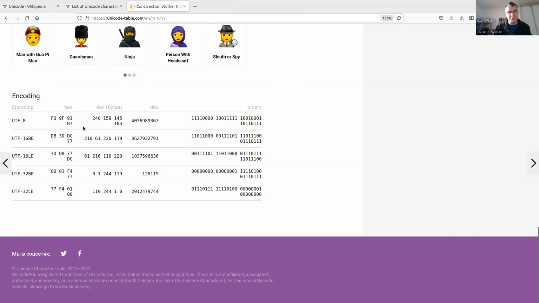I don't do the calculations myself, and all the rest are calculated here. And then you multiply them even more. So you say it's 183 plus 16 times 145 plus 16 squared times 159 plus 16 to the third times 240. And that I guess is the number. So this is the decimal value of this character.